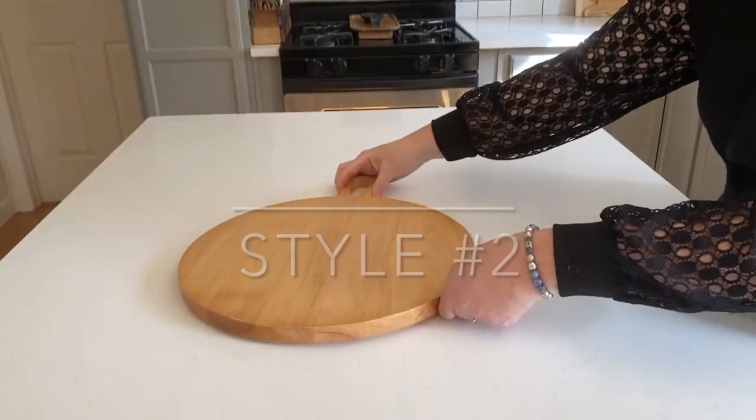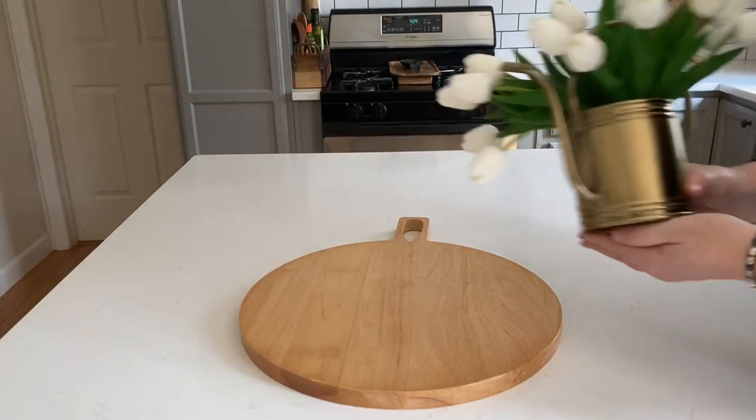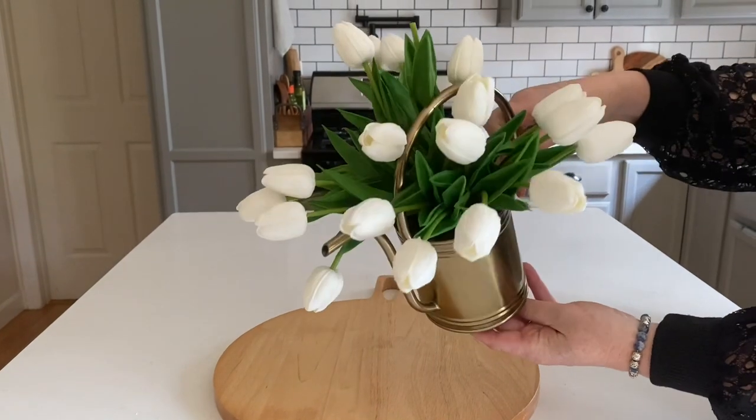Next style, I use a wooden charcuterie board I purchased from Walmart. I have this watering can from Target and added these beautiful tulips from Amazon. I just love the look of this.